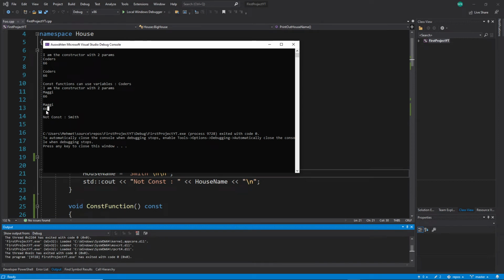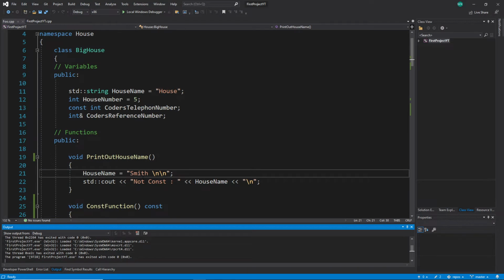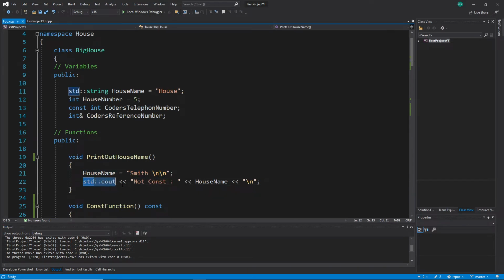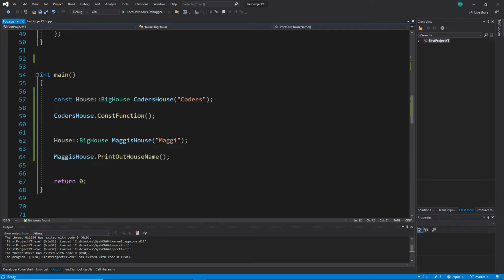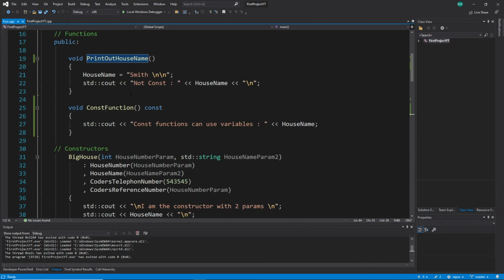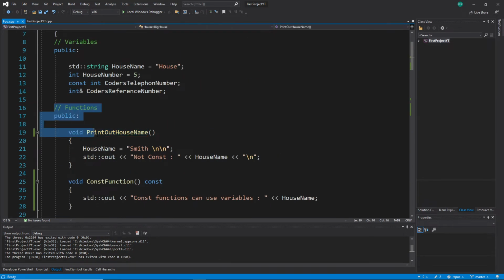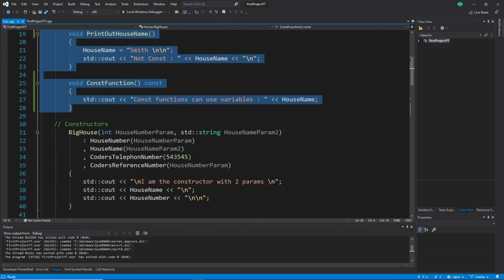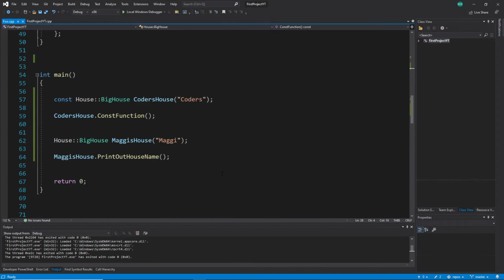Here Maggie is changed to no const Smith. I changed the house name to Smith, and then I printed this out, no const, and the house name of Maggie becomes Smith because I changed it. Because here a normal variable without const is allowed to call all functions in a class. And that is the rule that you have to learn here.